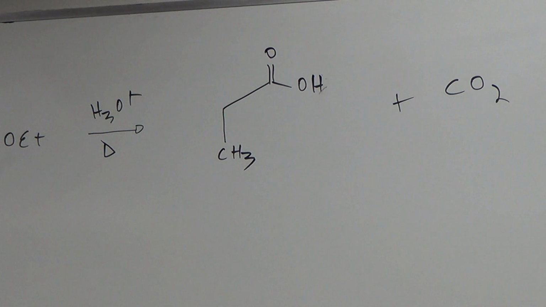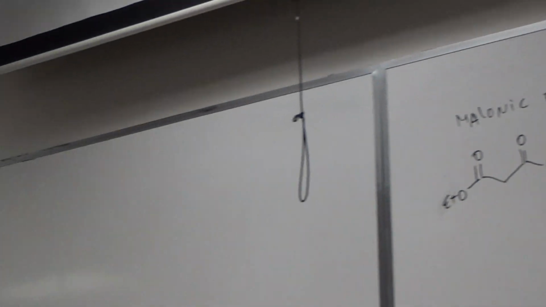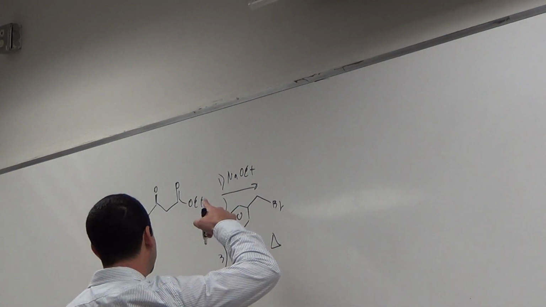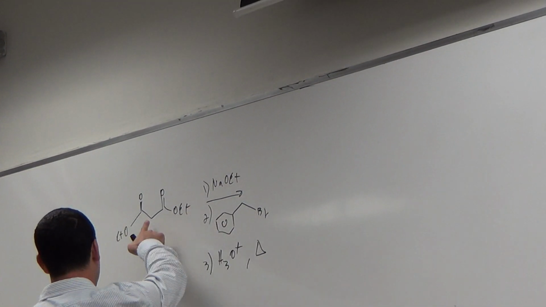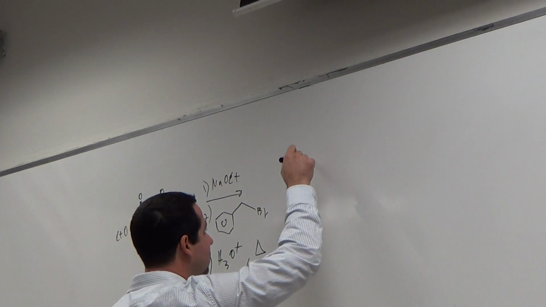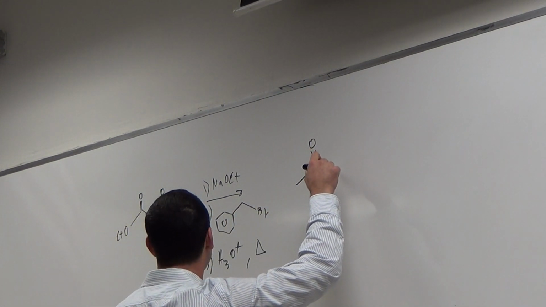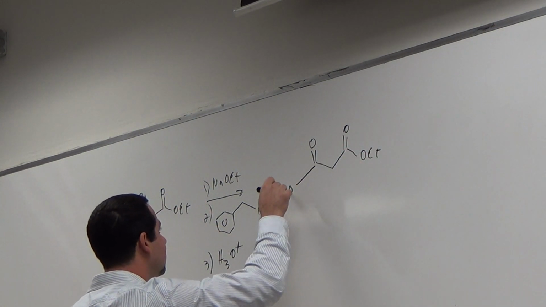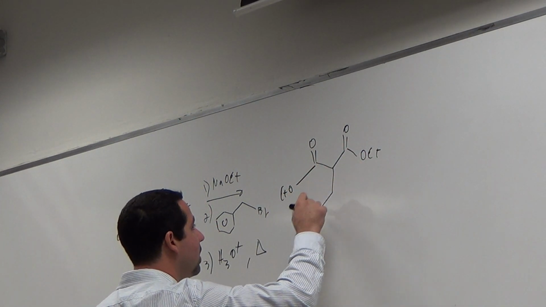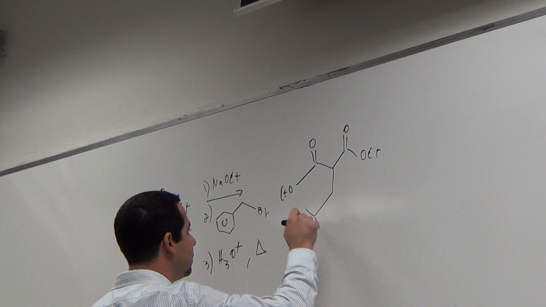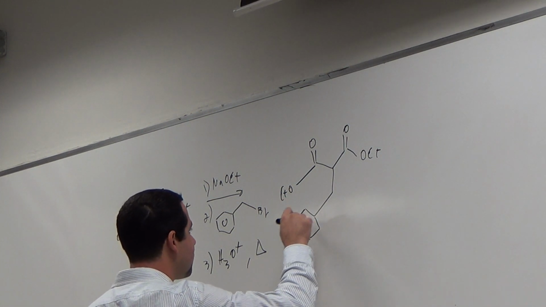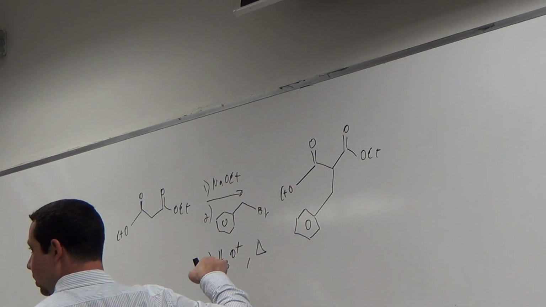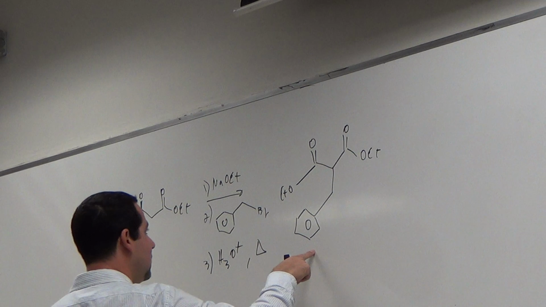So, what do we have here, my friends? CO2. I am going to, let's see, that's a base. It's going to pull that proton off. In the first step, I'm going to have this with whatever else I have, yes? Which is this, the phenol. The first step pulls it off, that puts this thing on, and then H3O+ and heat does what? CO2?